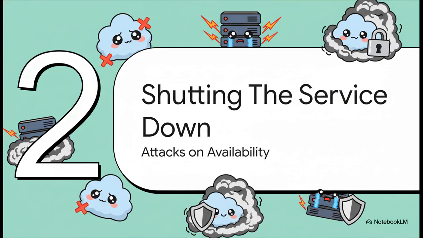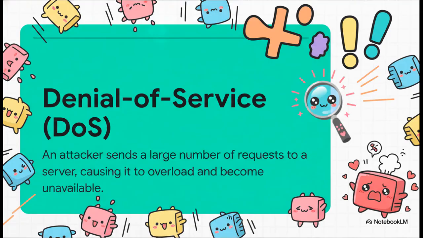Now let's switch gears and look at the other kind of attack. This one's totally different. The goal isn't to get access at all. It's just to shut the whole thing down. This is called a denial of service attack, or DoS for short. Here, the aim isn't to be sneaky. It's to be as loud and disruptive as possible. Think of it like this. A web server can handle requests from lots of users. But what if millions of fake requests all arrived at the exact same second? The server gets totally overwhelmed, it can't cope, and it just grinds to a halt or even crashes, making it completely unavailable for genuine users.